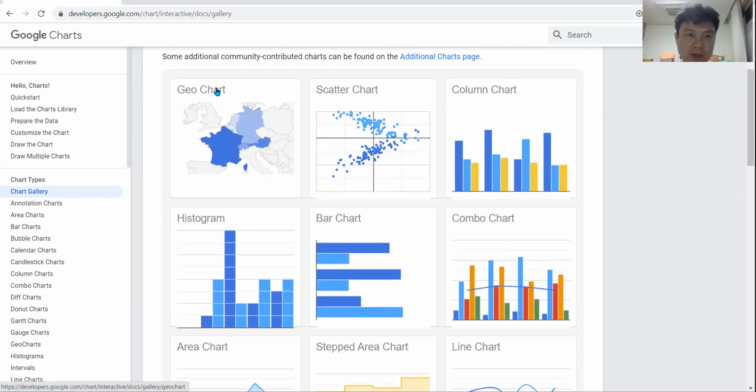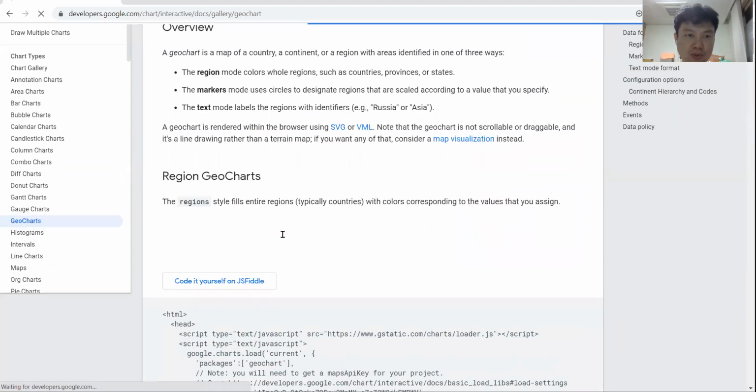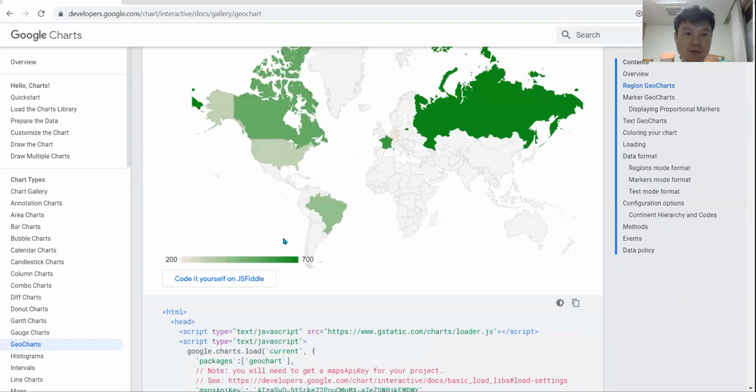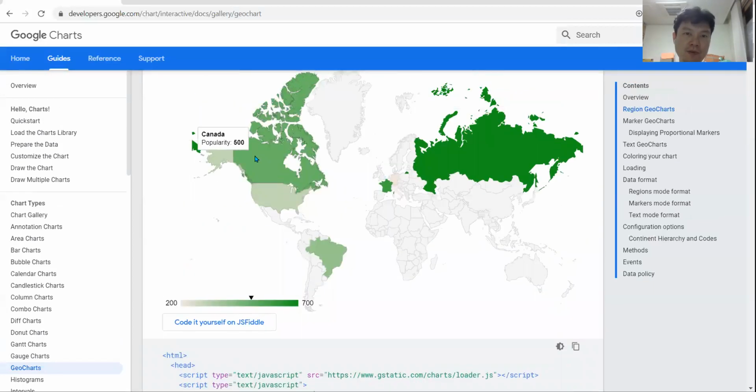This is about the chart. If you go to it, it will show you the code. This is the code, for free. You can just get this code and use it in your website. Of course, they provide a kind of API key, and this key is necessary. Some of the code they provide the key for free, but some may ask you for a fee in order to get access.